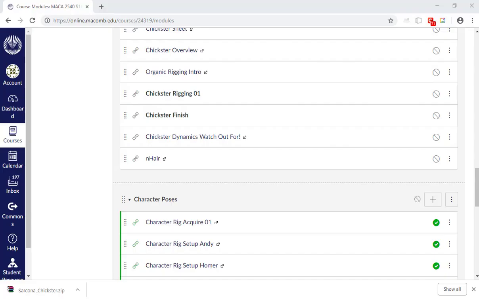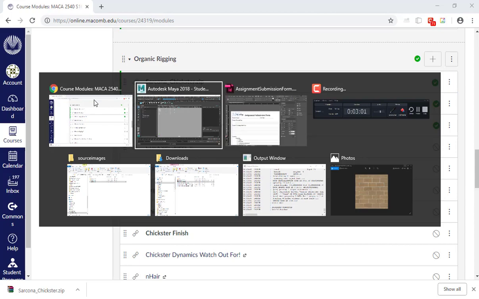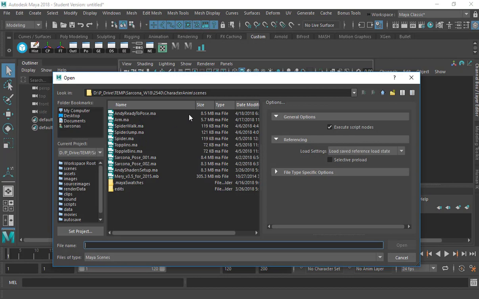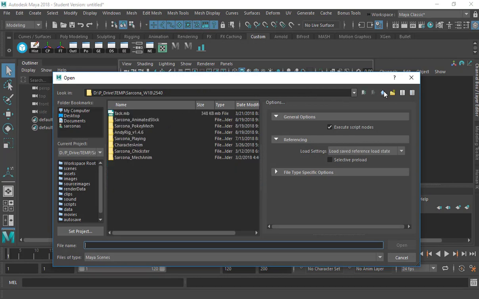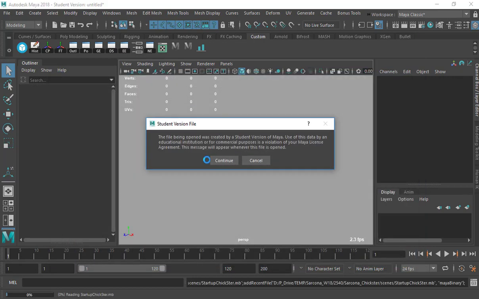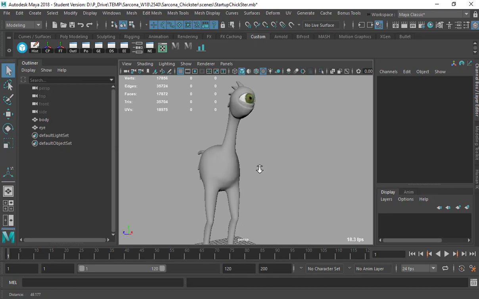All right, so our next assignment after the robot is going to be this Chickster thing. So on Canvas, under the modules, you'll download the Chickster zip. You'll save it, rename it. Don't use my name on there. And then you will open it up. I have to go into my right folder, which is here. So I'm going to skimp through the settings for this, the way it's set up. The videos are already up there for the whole thing, so I'm not going to walk you through each part of this in class.